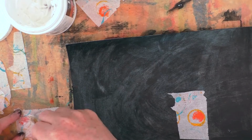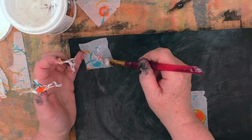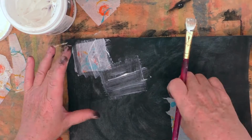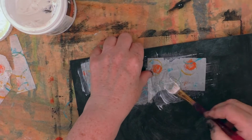So I'm using matte medium glue. I get a little bit heavy-handed here and actually end up tearing the tissue. Then it sticks to my fingers and I have a bit of a job getting it down and onto the page. So for the rest, I decide that I'll actually put the glue onto the page and then the tissue on top of that. You'll see that the tissue is quite delicate, it's quite fragile, and every so often I get a hole in it, but you know, that doesn't matter. So again, just giving it a quick dry.